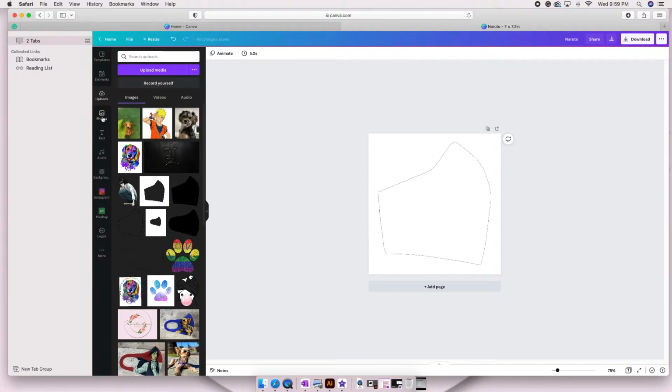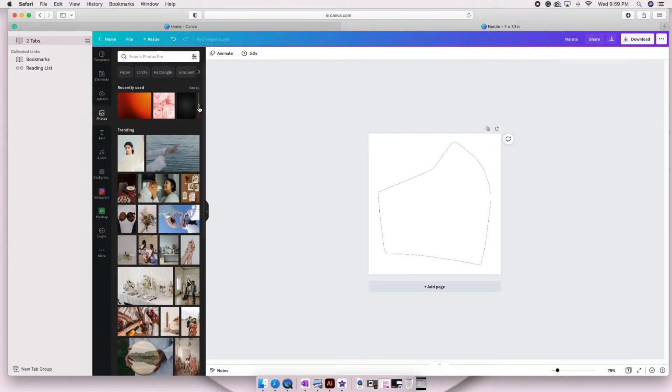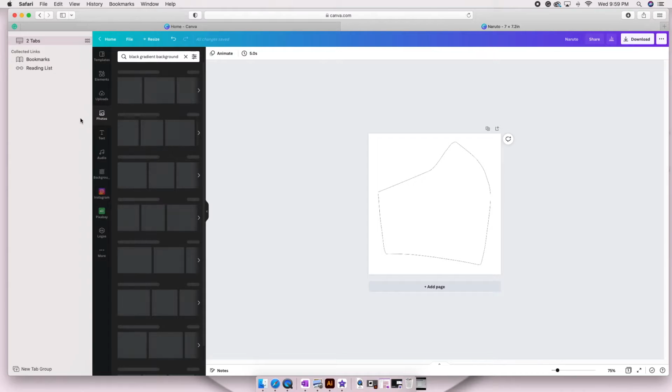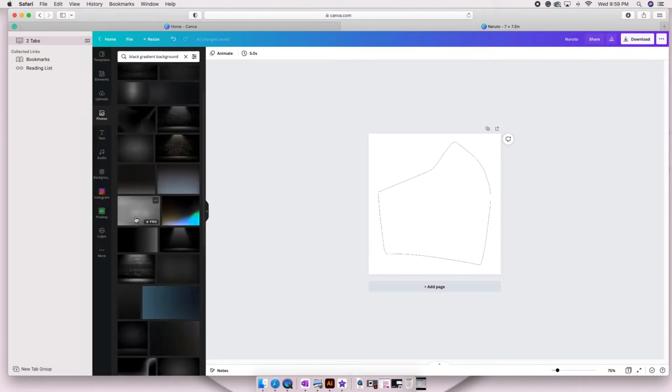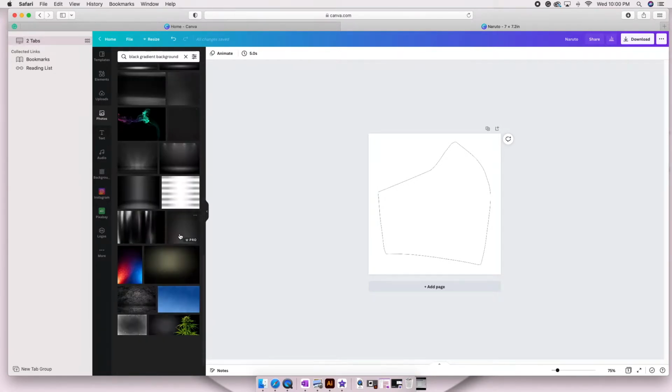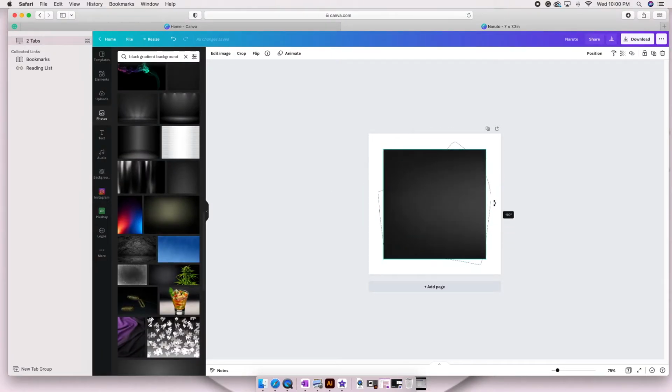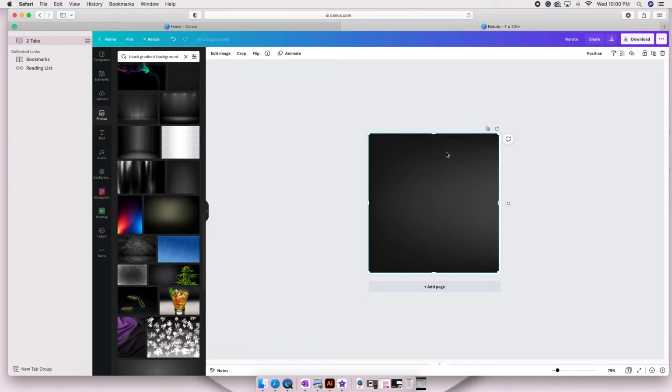I have a lady requesting to make a customized face mask with the picture of Doobie, her fur baby. I'm going to create a black background per the customer's request. I'm going with this. It has a dark gray gradient background.